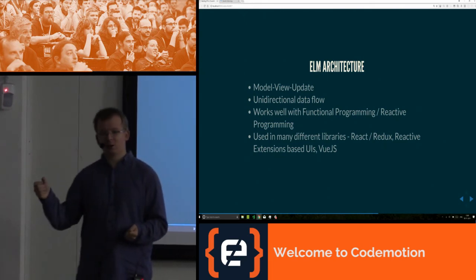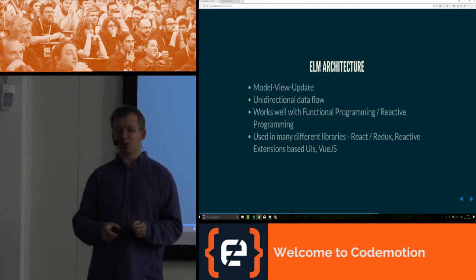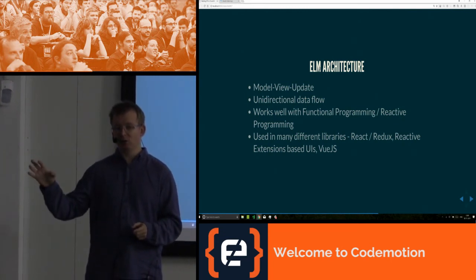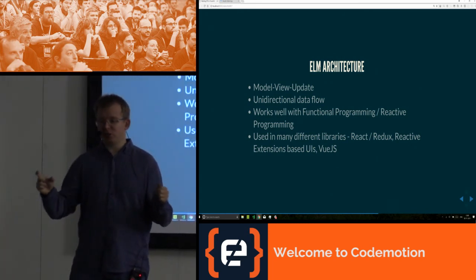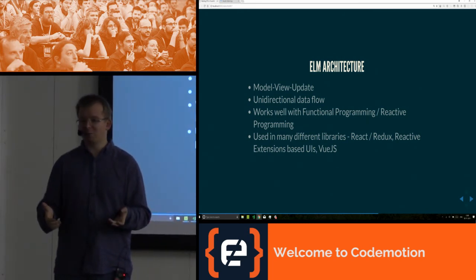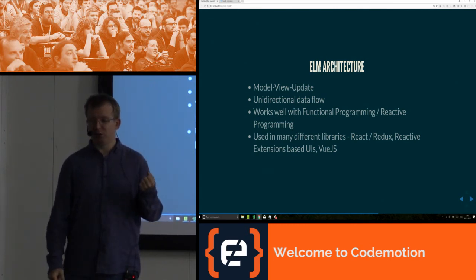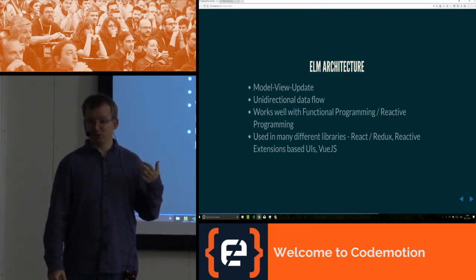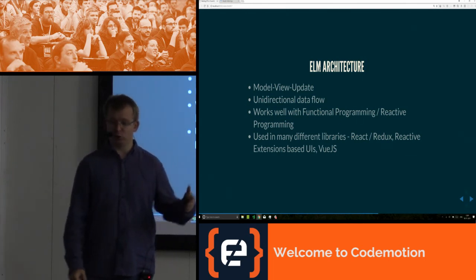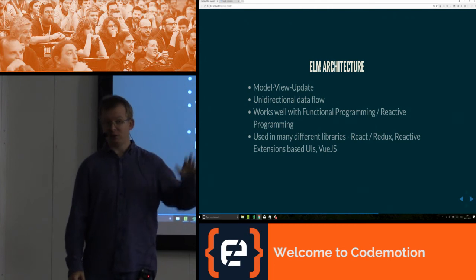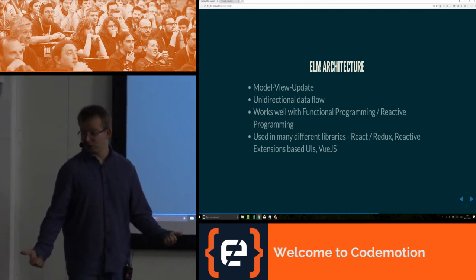So the model part is actually two types. One type is the type that represents the model, which is like the data of your application. The second type is the type that represents actions that can happen in your application. So in our case, it will be an F# discriminated union, because as I've shown, discriminated unions are a great way to model stuff that can have many cases, and we can have many different events in our application.